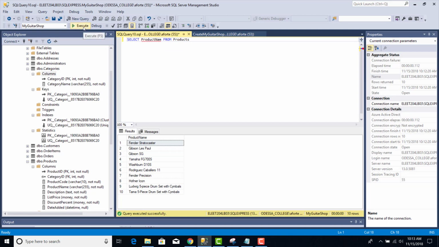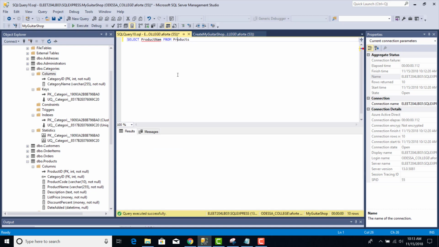Now we could have done an F5, or we can go up here to execute. Notice the error we get. Message 207, level 16, state 1, line 1. Invalid column name, product name. And it actually tells us the error message. It's saying there is no column called product name as we spelled it.